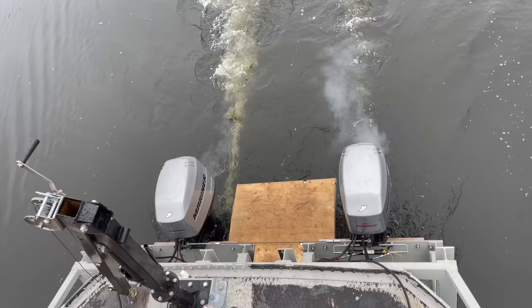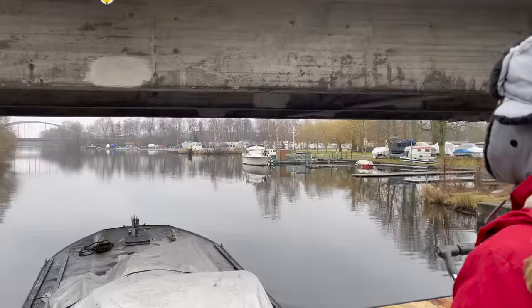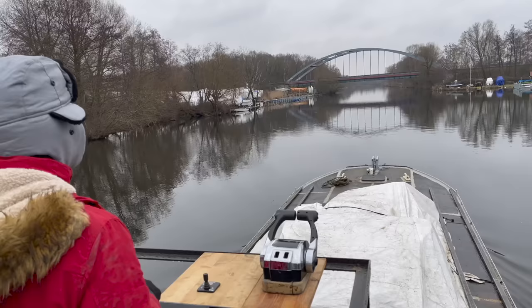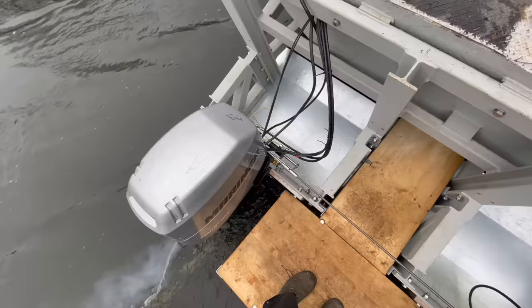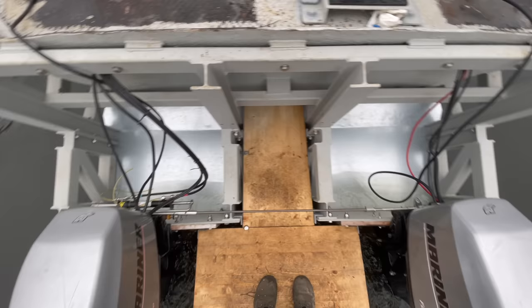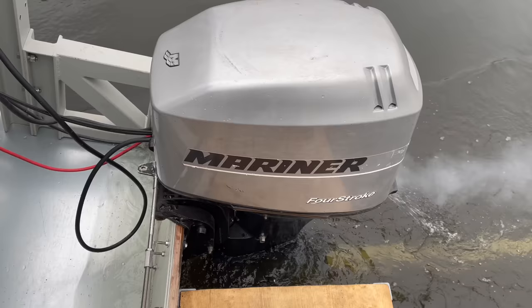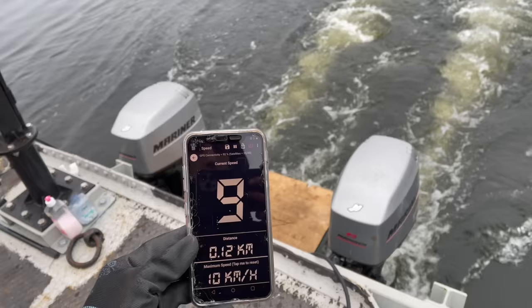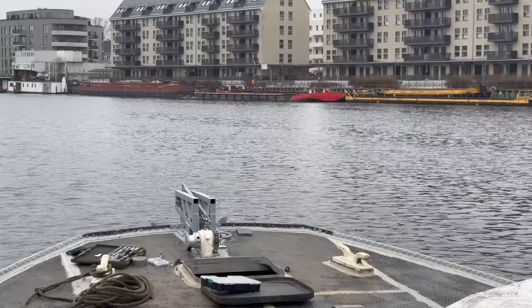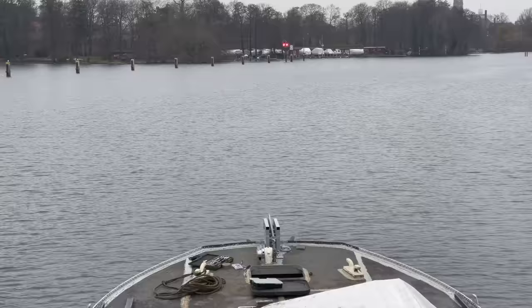After departing from our location, waving goodbye to what I'm sure will be friends for life, we did our first meters very slowly, letting the boat and the engines get to know each other. The one thing I'm sure you are all waiting to know is how this boat drives — let me tell you, it is unbelievable. The boat is super easy to drive. It is very maneuverable and actually quite fast. We managed to do 9–10 kilometers per hour without even trying at half throttle. I presume that's because it only has a draft of about 30 to 40 centimeters, so it's more like the boat sliding over the water than going through it.